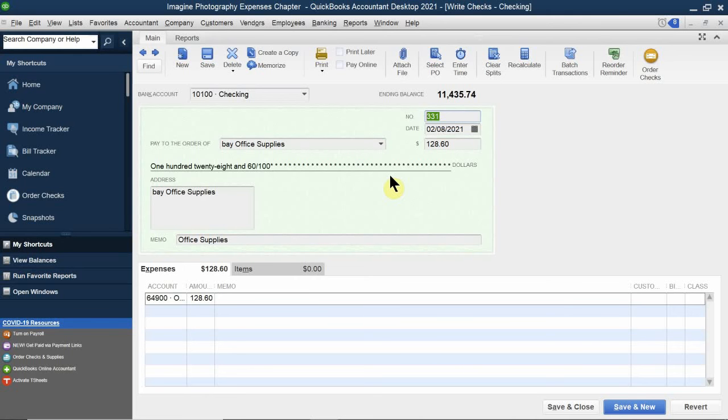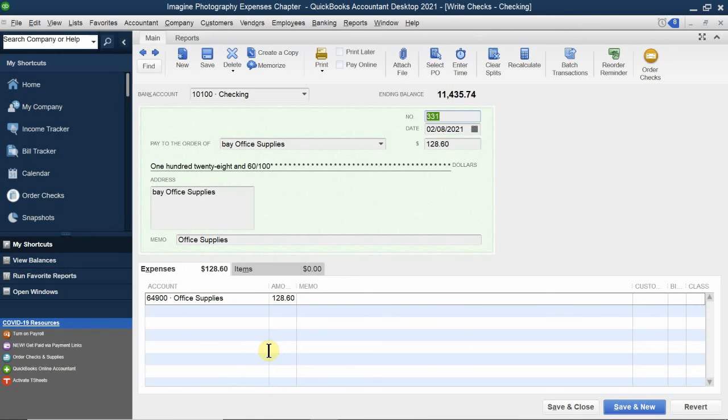All right, and then QuickBooks is going to recognize, okay, well then, this is what you did instead. You used a debit card to pay for this transaction, or you used an electronic funds transfer instead of a check, all right? And let's notice this, right? Here you go. I purchased office supplies for a total of $128.60, all right?